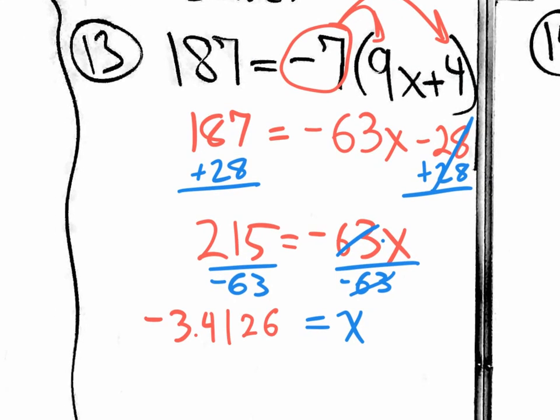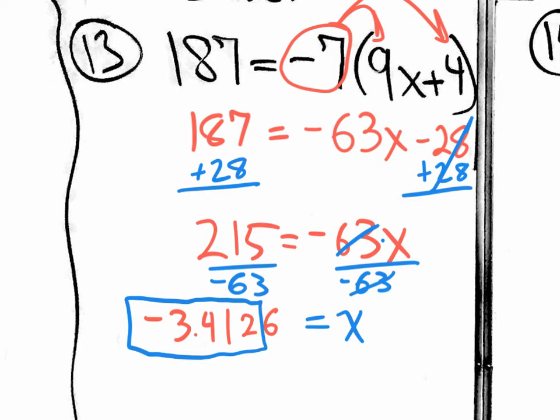And you know what we're going to do? I think on the multiple choice, on the midterm, they round. So let me round to 3 places. So should I change that 2 to a 3 or do I leave it like that? Switch it, right? You change it. So the 6 is going to make that 2 round up to a 3. So your final answer should be negative 3.413.